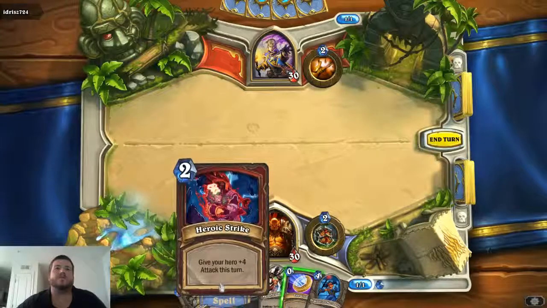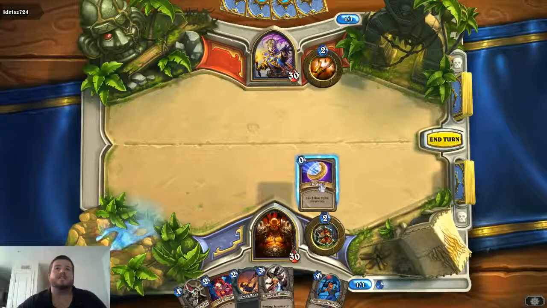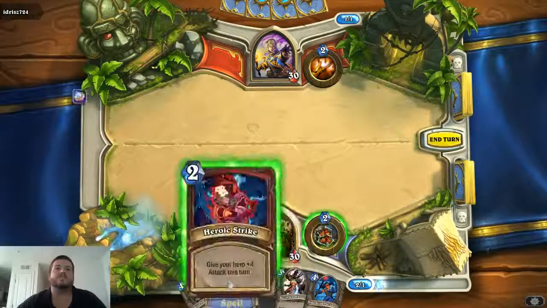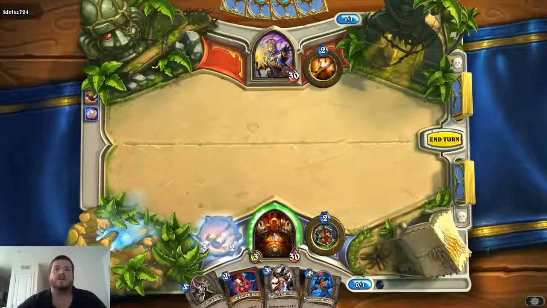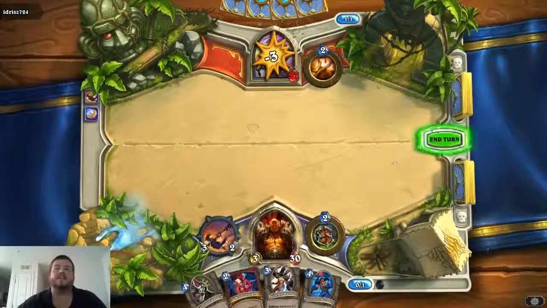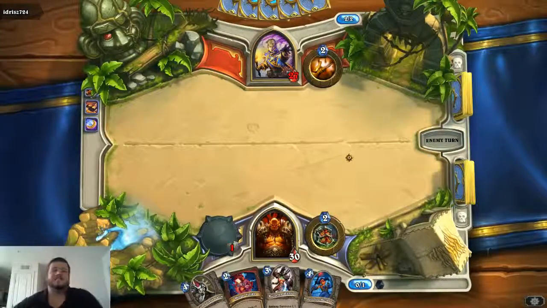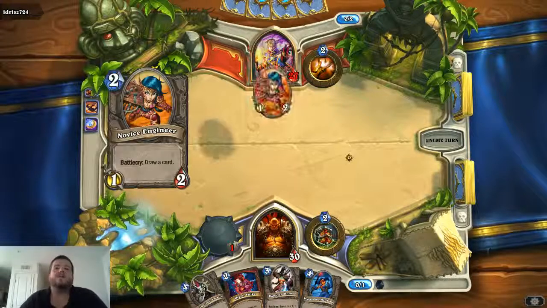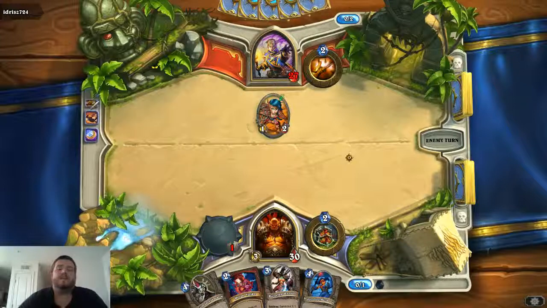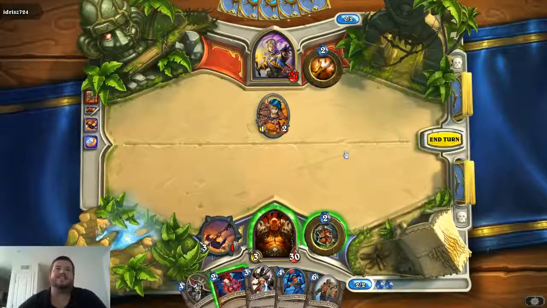Alright, so I think what we're going to do here is... I want to go aggressive early. So, let's coin into the Fiery War Axe. Gonna save Heroic Strike for later where we might need to clear a minion. Yeah, I should have switched out. Well, yeah, I decided, I used the coin. Did you like that? Thought you guys would appreciate that. It was just for you.